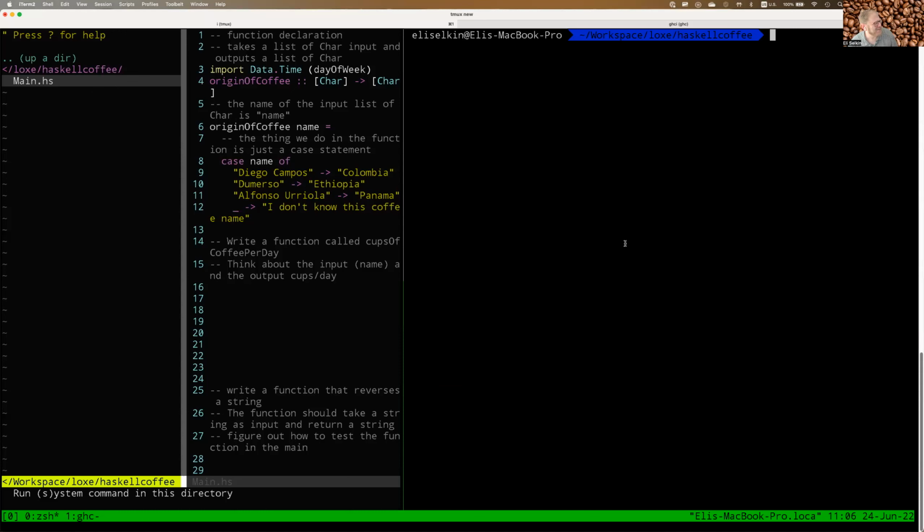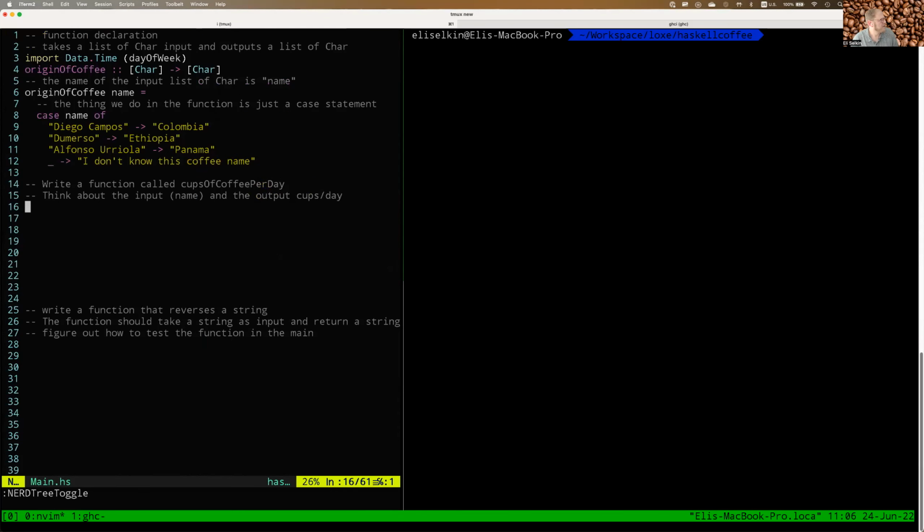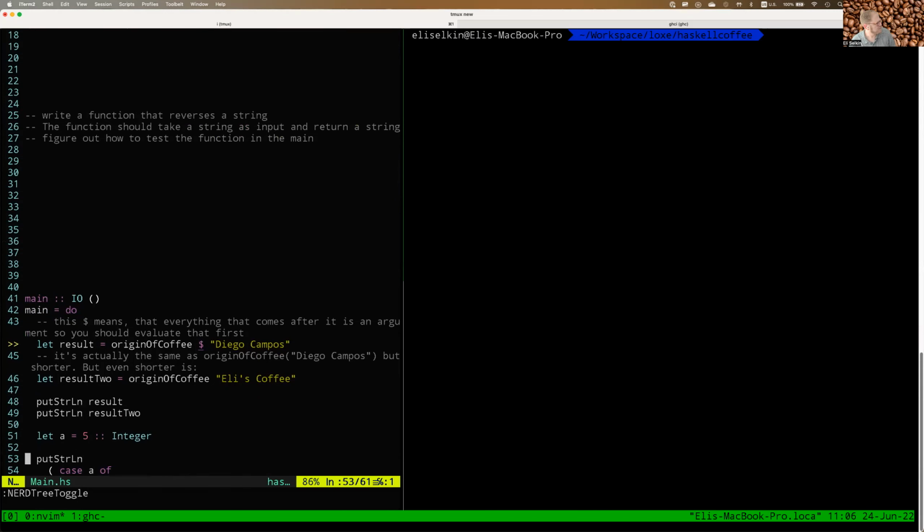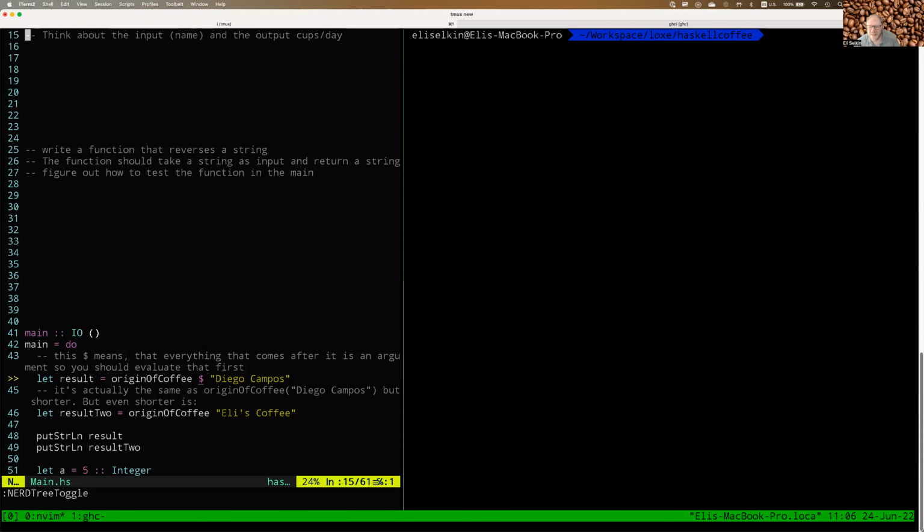This is just sort of the first example of conditionals. Interesting.